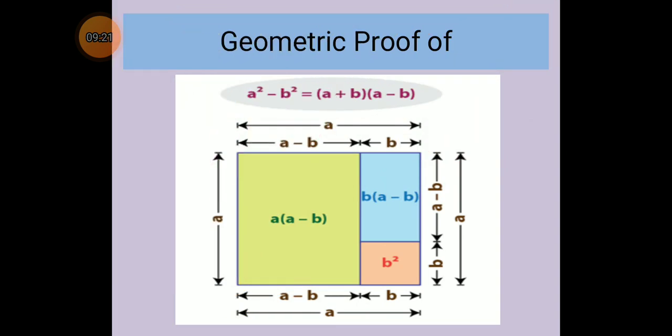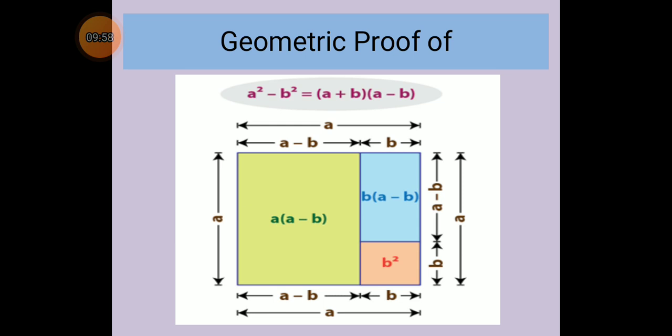Now, the third geometric proof is of a square minus b square. The big square is of side a units. In that, let us take a strip of b units vertically and also a small strip horizontally, so that it changes into a square of area b square. Now, from the full square sheet, if we take away this b square, that is a square minus b square, what is remaining? This yellow one and blue one.